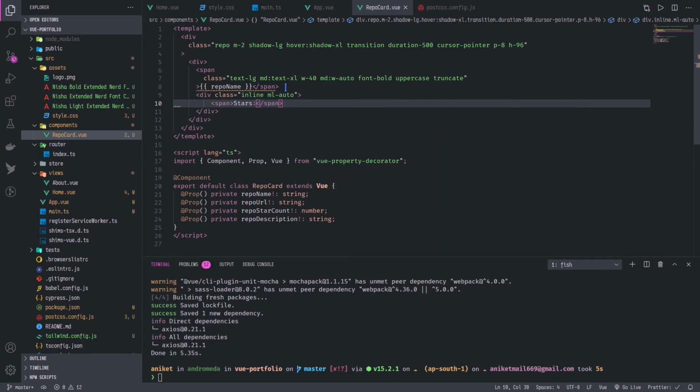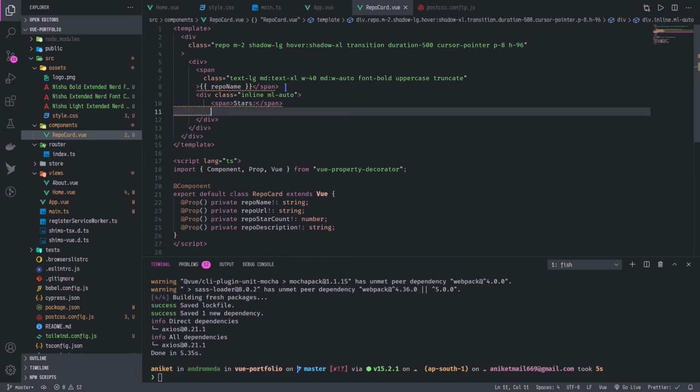This will show the star count. And in another span, I will do a class. Let's give it a little bit of margin on the left side, and let's give it a red color. Here I will show the repo star count.